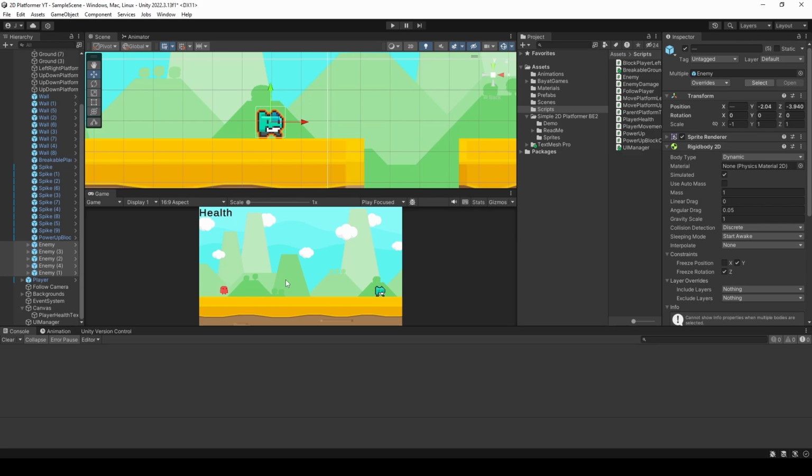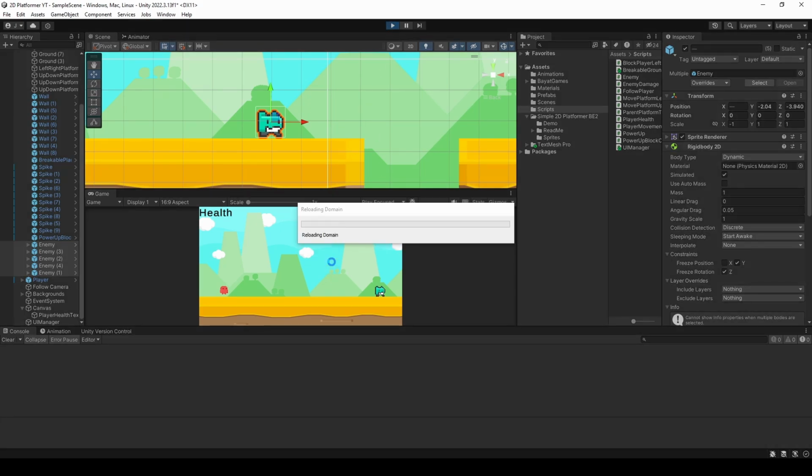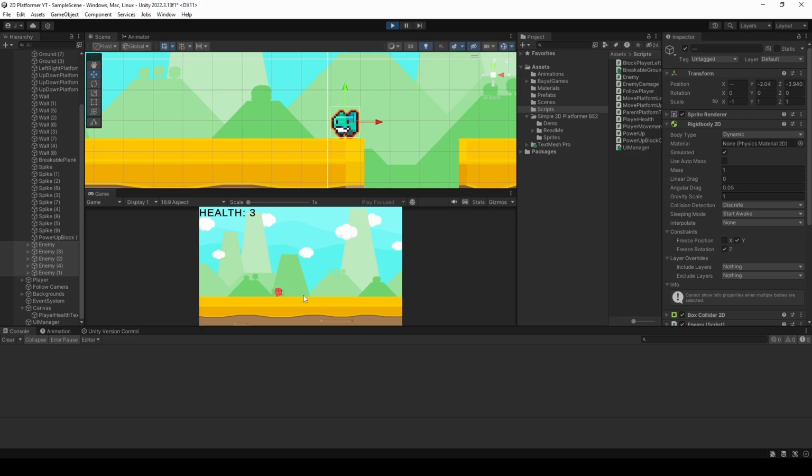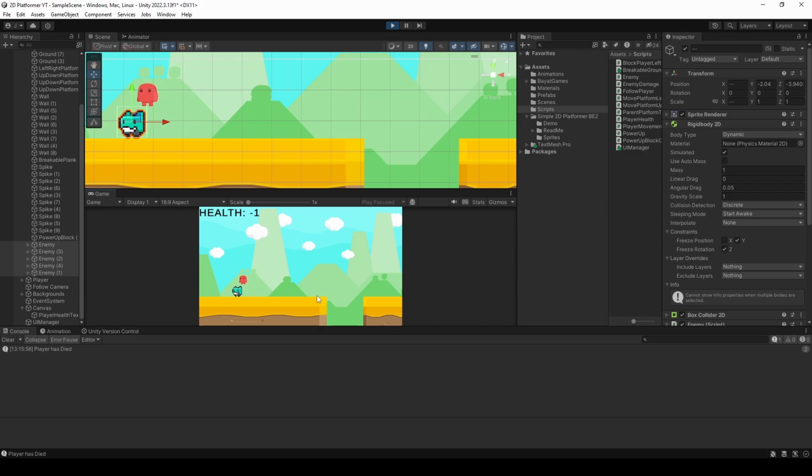So that's how we set up the UI, and that's how it's working for us now. Maybe in a couple later videos, we'll add in a score and those kinds of things, and maybe a timer as well that we'll also incorporate with the UI. And one other thing that we're going to want to fix in a later video is how the player just kind of gets stuck on the enemy like that. That's not something we want. And then we'll also add the ability for the player to kill the enemies as well. So those are things we'll be working on in future videos, but thank you for watching.